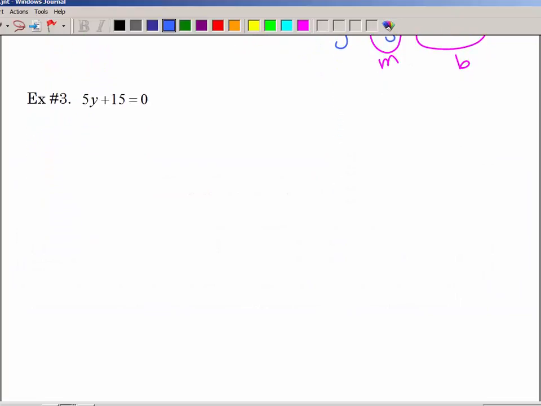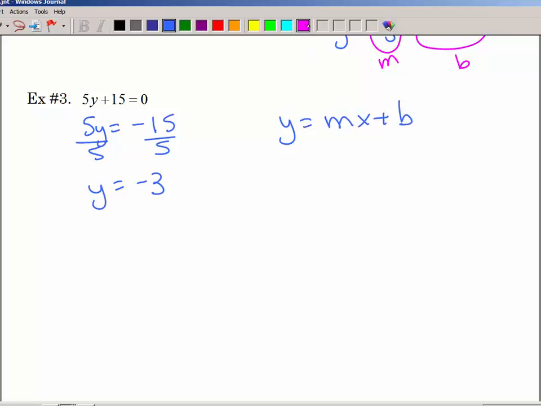Okay, let's look at this one. Much easier looking. Well, I can solve for y, but do you notice that something's missing? What's missing? The x. But that's okay. Let's solve for y. So this time I'm going to move the 15 to the other side and divide by 5. So if I compare this to my slope-intercept formula, you should notice that that's missing. There is no x. What does that tell you about m? It tells you that m is 0 because 0 times x would be 0 and that it would not be there. It tells you this other number is the y-intercept.